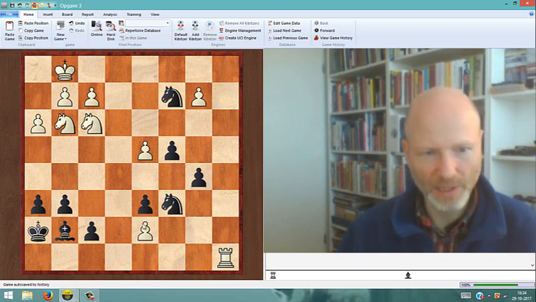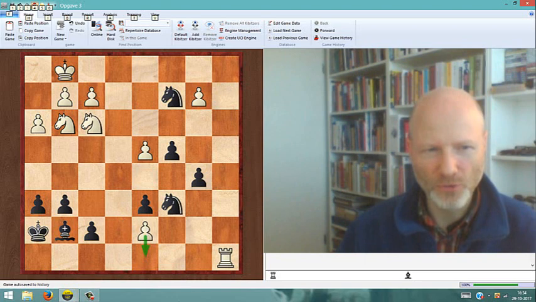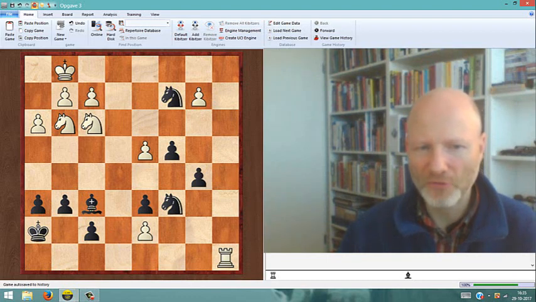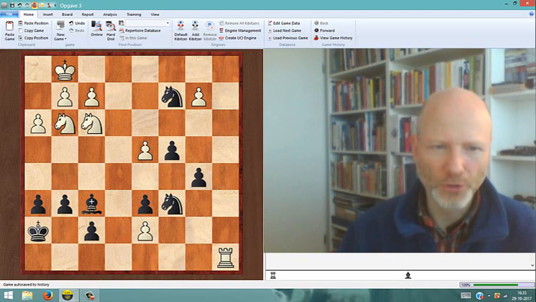And last but not least, we're also now threatening to make a queen, and that would cost black another piece. So probably you would have to go something like bishop f8, defending against that promotion. But of course now white is simply up the exchange, and he has all the winning chances here.